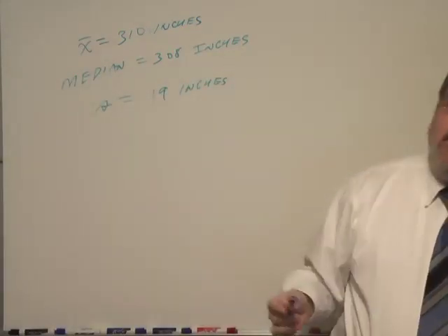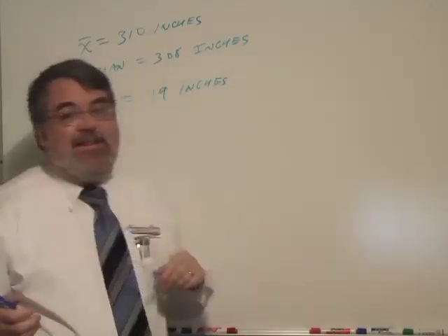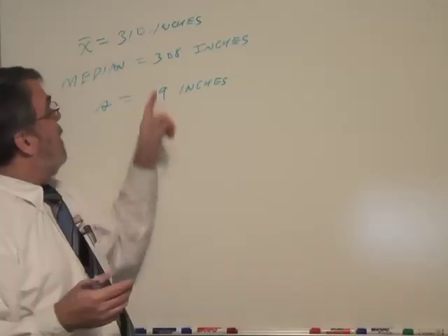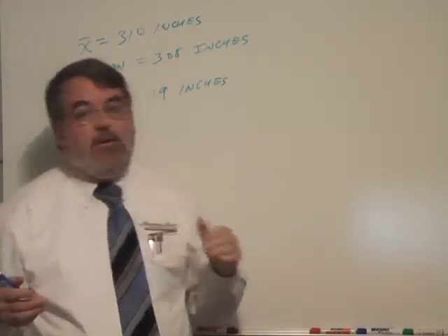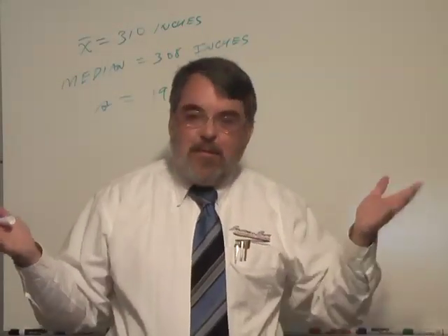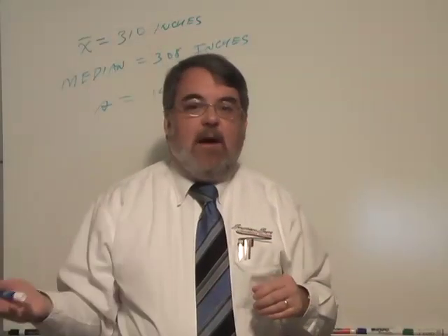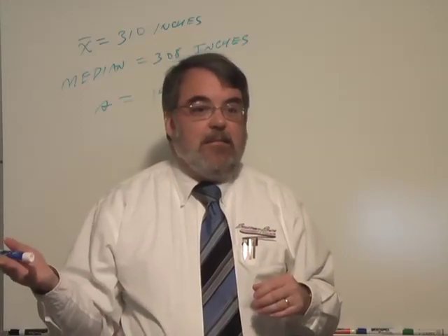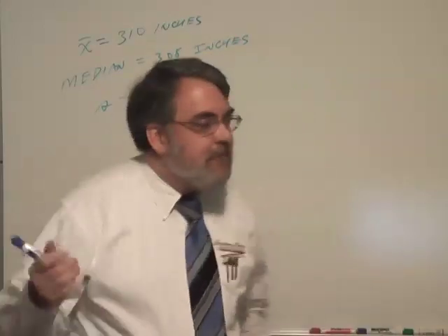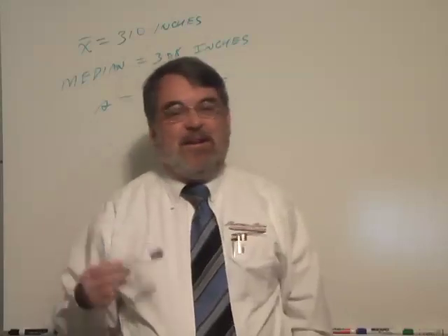Well, what do you think? The mean and median, are they close? 308 to 310, I would say that's very close. These are very close together. You know, these are kind of large numbers. So that tells me there's really little distortion in the data. It's pretty well balanced. So 19 Olympics, half of them were below 308 inches and half were above 308 inches, roughly speaking.